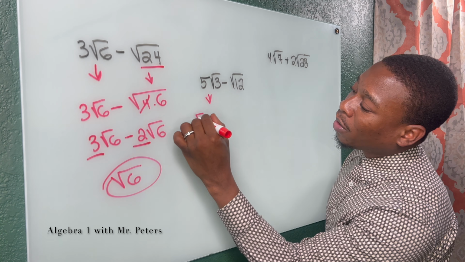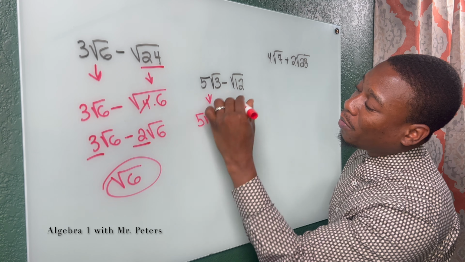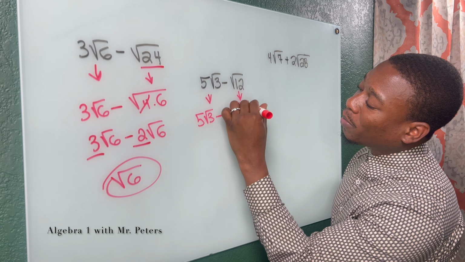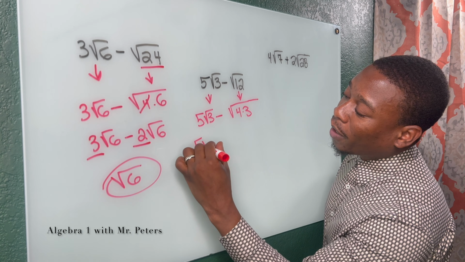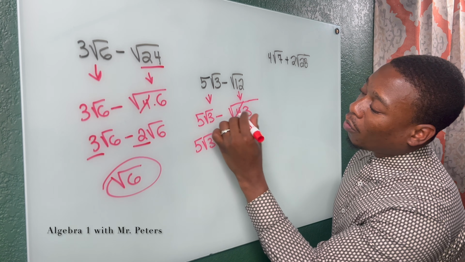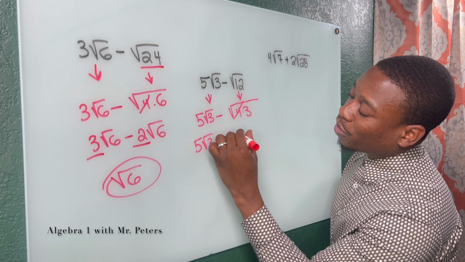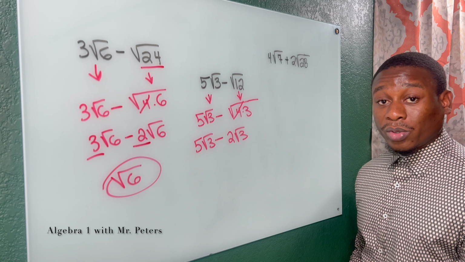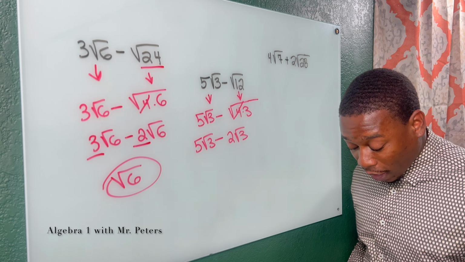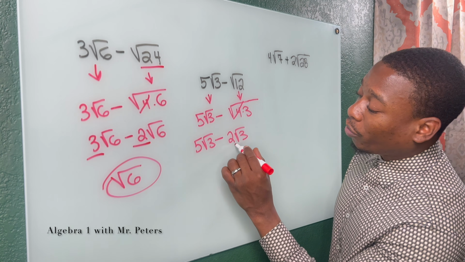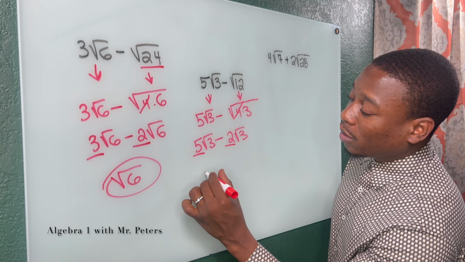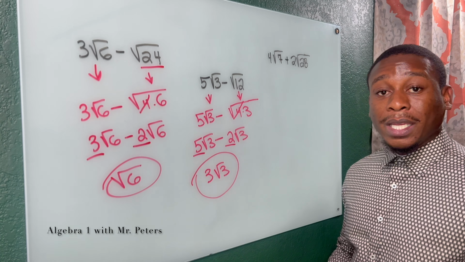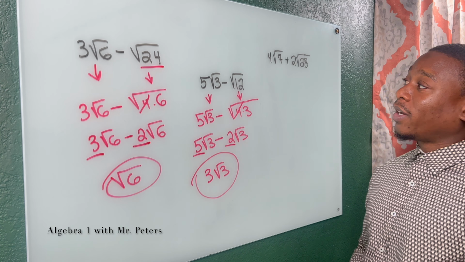All right, so now we go over to this step right here. We notice, can't simplify that, stays the same, but we could do something with radical 12. So now I turn this to 4 times 3, and I take my simplifying one step further. Take the square root of 4, that turns into 2 radical 3. Step 2, I notice, hey, there are common radicals. There's something that we have that is common. And then step 3, now we're just going to simplify and see if there's anything else we could do after combining, and we can't. So 3 radical 3 is our answer.